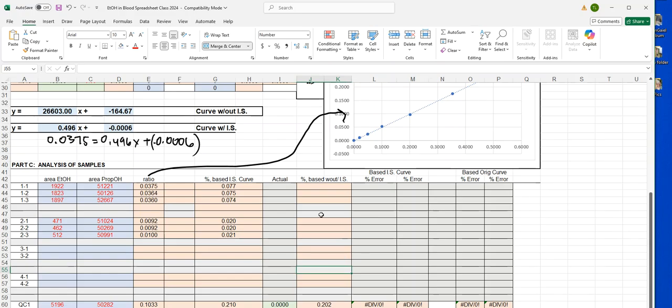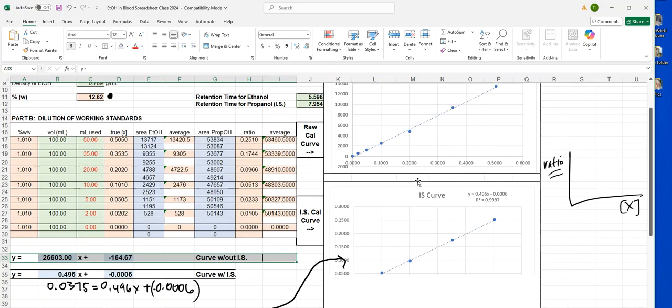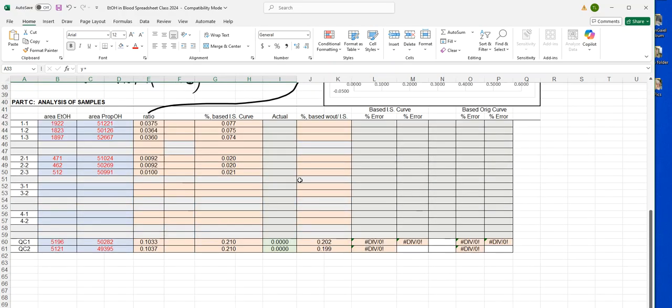Here's another column. I'm probably going to delete this. This is a percentage based without the internal standard. So they want you to do the calculation again, but this time using the equation that came from the regular calibration curve. What you're going to see is that these values are close, but they are different. And by definition, if we're using auto-injectors, we should be using internal standards every time to report data.